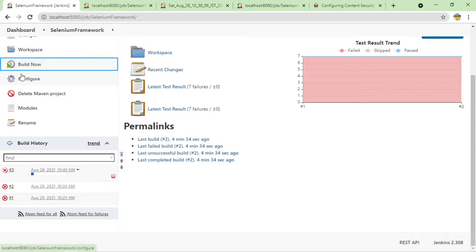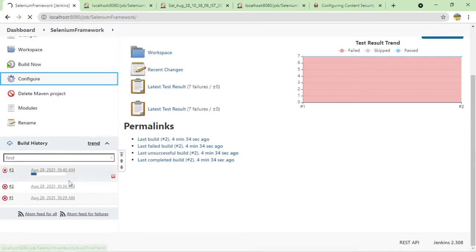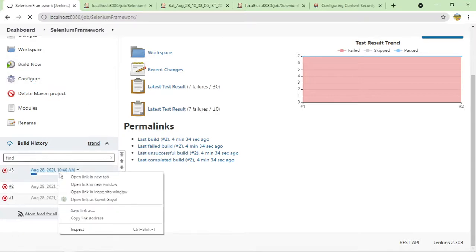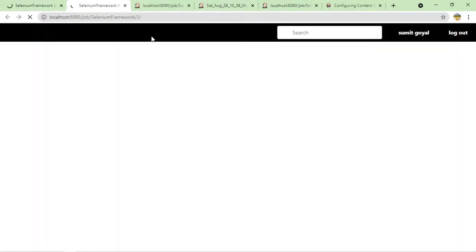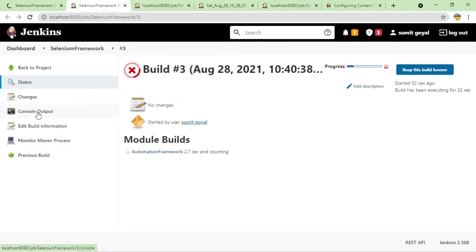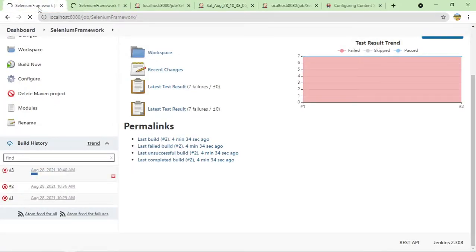We already discussed that I have checked one checkbox, keep past HTML report. So it should keep all the previous HTML reports which we have generated. Let me open it in a separate tab and go to console output.